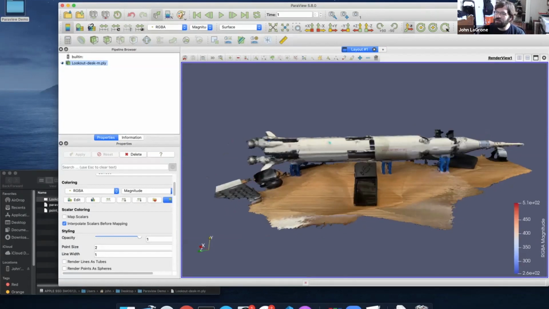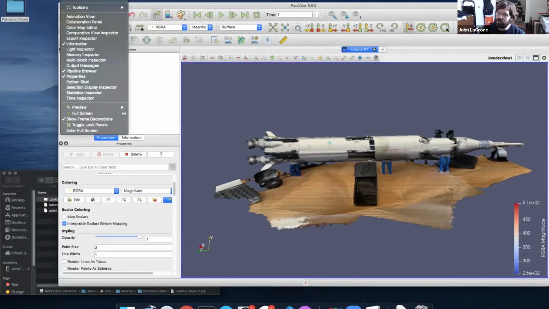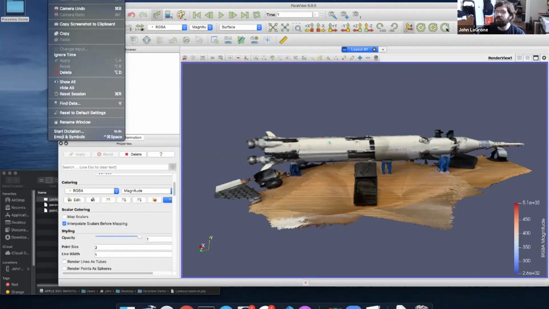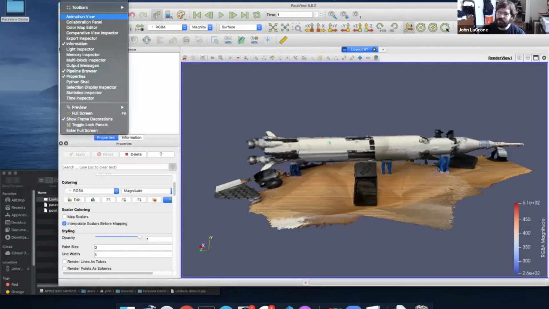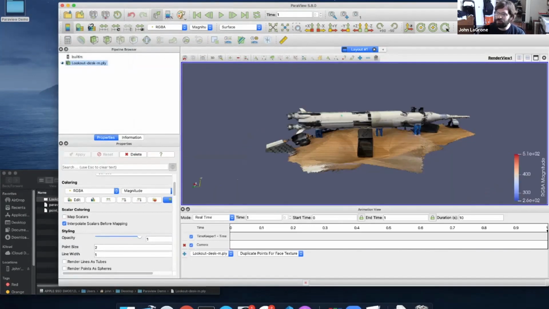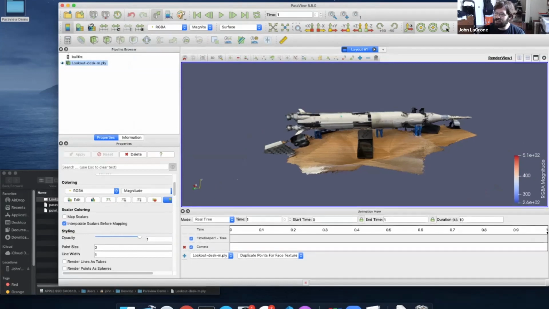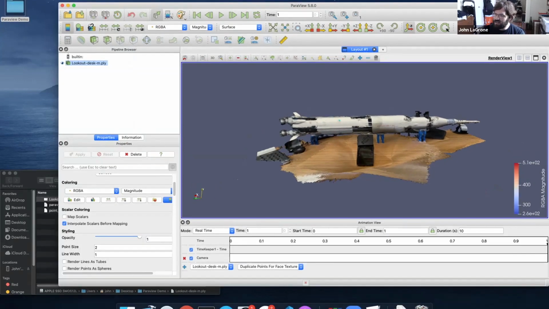There's an animation toolbar in here under View. You can do Animation View, and it'll come up with this bar. It might be on the side for you or on the bottom. You can drag these around and put them in different places, so I don't know that I've got it in the default settings anymore. But this is something interesting: if we made a 3D model and wanted to put a GIF up, you can add a camera to it and tell it to orbit.